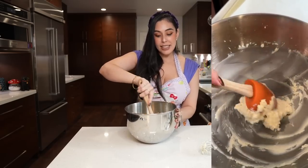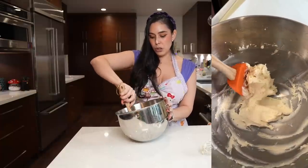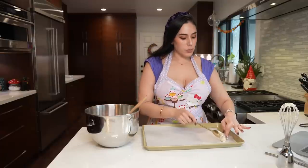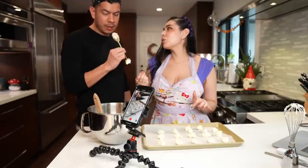I'm supposed to make 18 of them and separate them into little 2 tablespoon balls and put them in the freezer. I'm using a cute spoon, one of my favorites, little palm tree at the top. I'm just gonna say this is 2 teaspoons. Okay, I gotta get approval from hubby on the filling. Get them with the spoons.